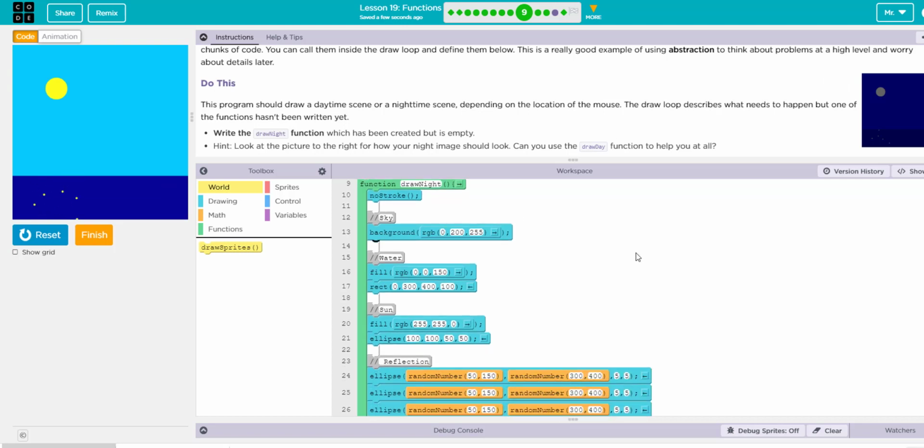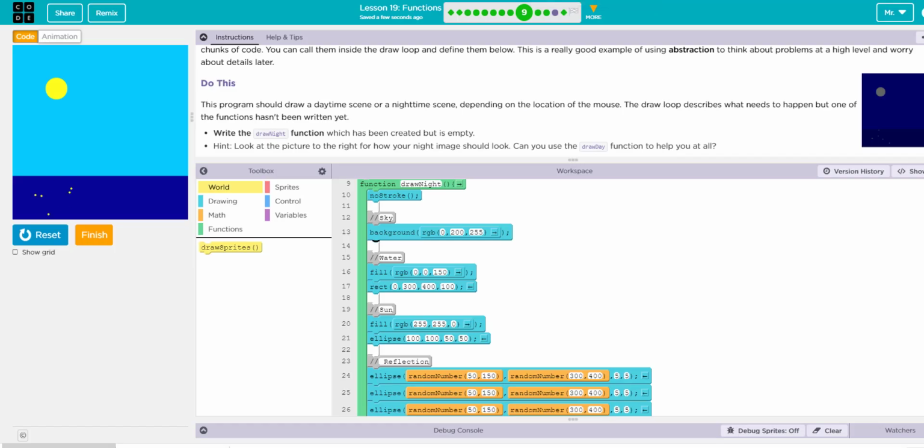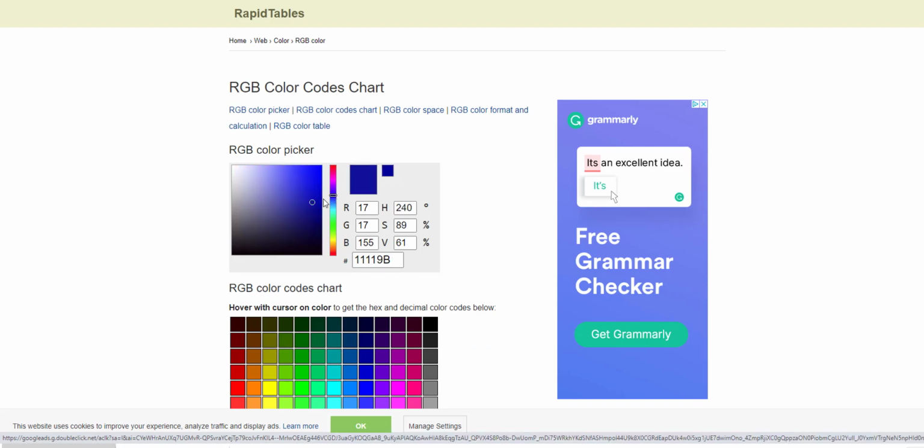To make it easier for you, I'm going to link this website where you can pick and choose the color. For instance, let's say I want to choose the background color, the sky color. Let's say I want it to look something like this, maybe a little lighter, like this.